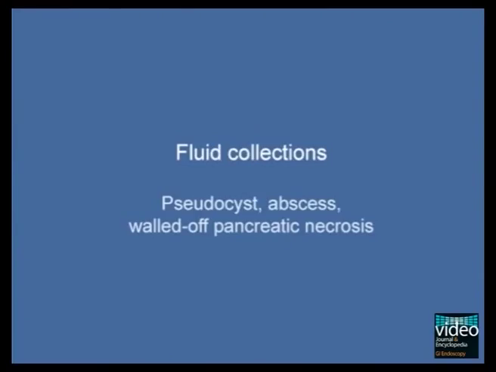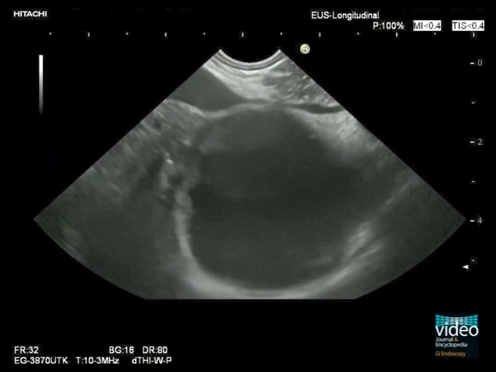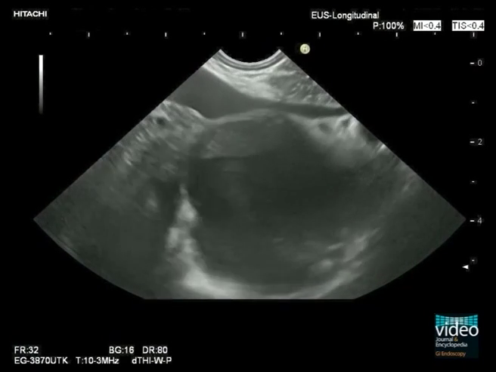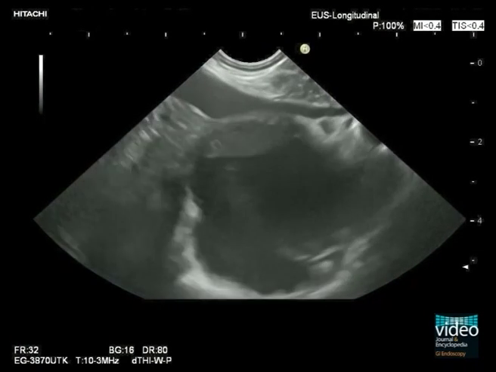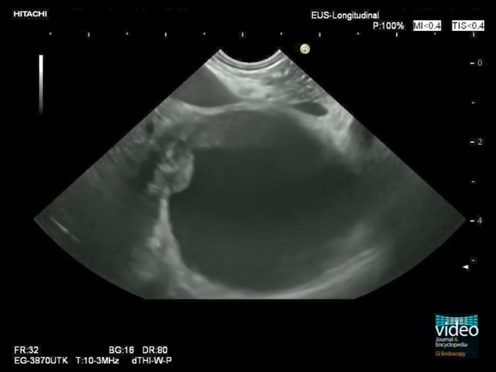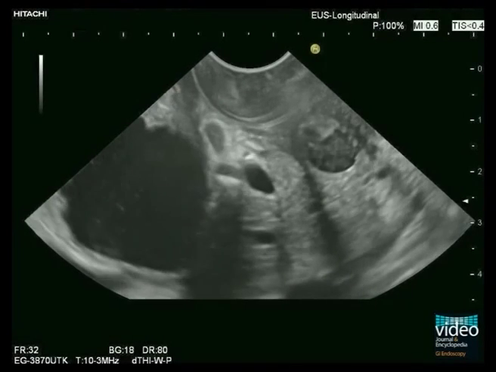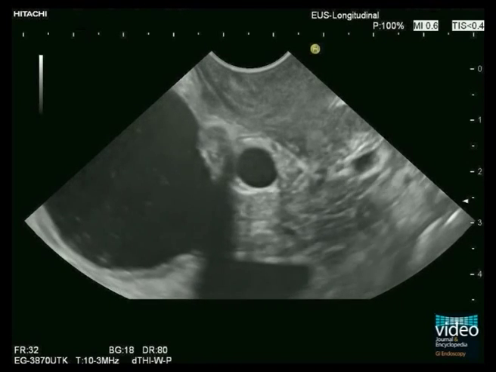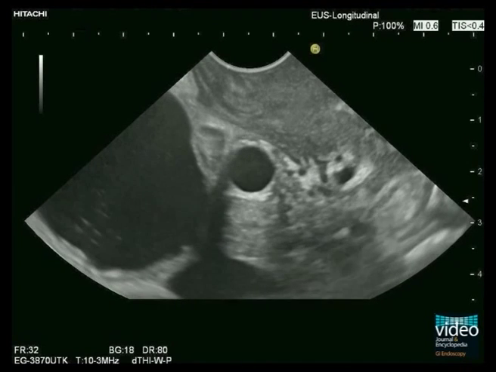Endoscopic ultrasound has an accepted role for diagnosis, treatment, and follow-up of peripancreatic fluid collections. This is a typical example of a pancreatic head pseudocyst. The lumen of the pseudocyst is anechoic, but there is also some hypoechoic debris within the pseudocyst. A second small pseudocyst is found near the thickened and hypervascular duodenal wall. The common bile duct is dilated.